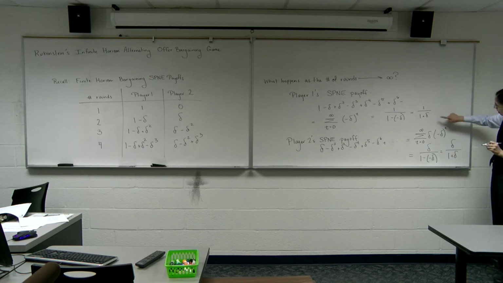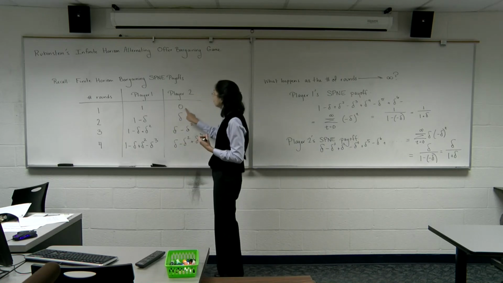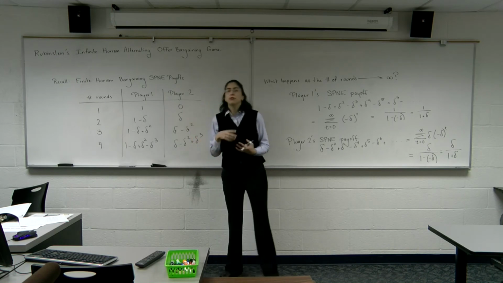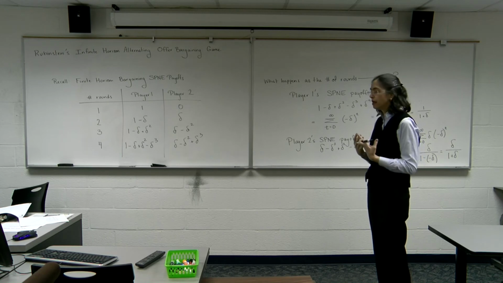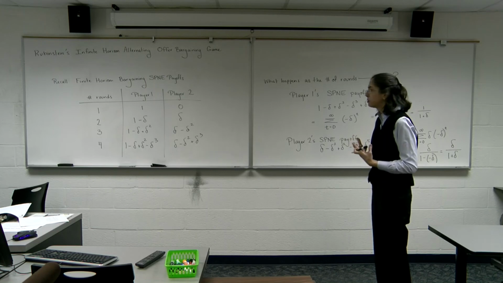Note that if we sum these up, they sum up to 1. That tells us that we should think that when we find our subgame perfect Nash equilibrium, the path of play should be player 1 makes an offer and player 2 accepts. We'll find out what that offer is in a moment. And note over here that the payoffs in subgame perfect Nash equilibrium always added up to 1 as well. And we saw when we did 1 round and 2 rounds of bargaining that indeed player 1 makes an offer that player 2 finds acceptable, minimally acceptable, but acceptable nevertheless, and player 2 accepts.